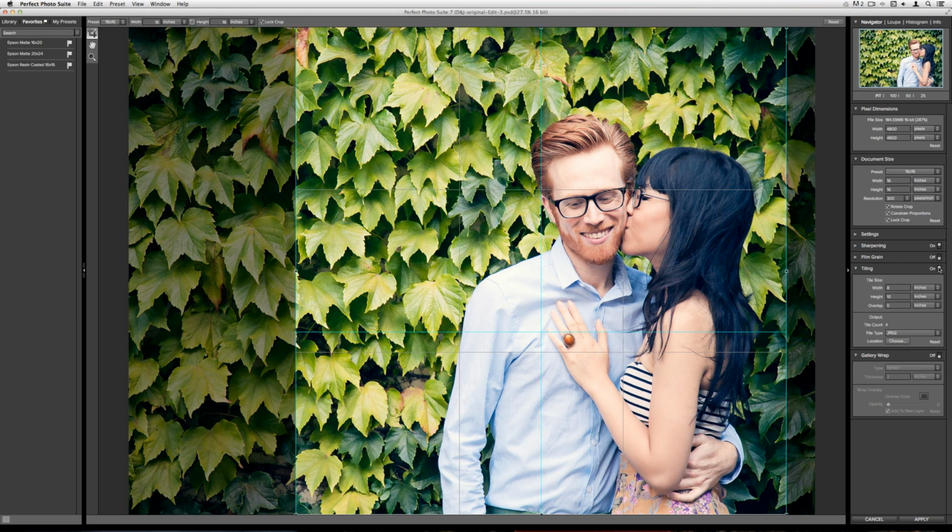So one of the things that the tiling pane is really, really great for is if you have a small format printer, so if you have one that only prints, let's say 8 by 10, and you want to print out an image at 16 by 16, you can tile your image down and print out pieces at a time and then basically combine them after you've printed them out.